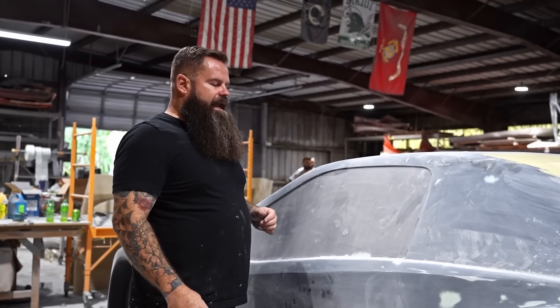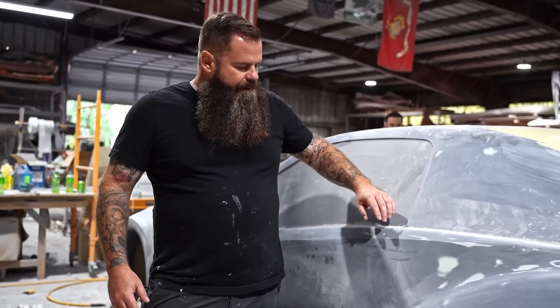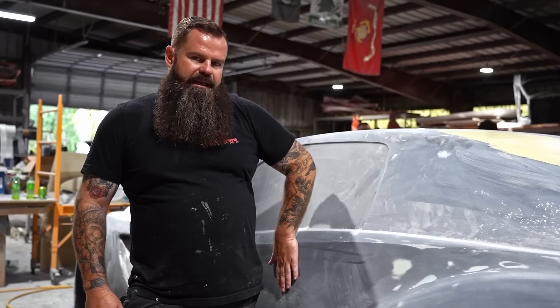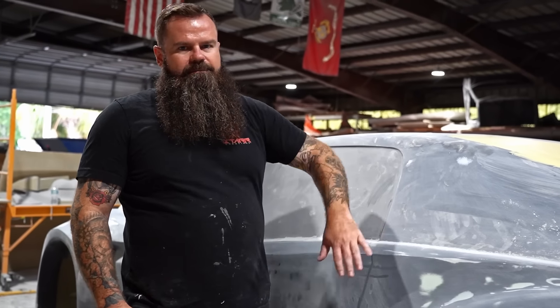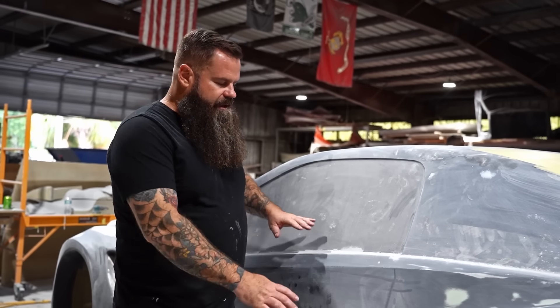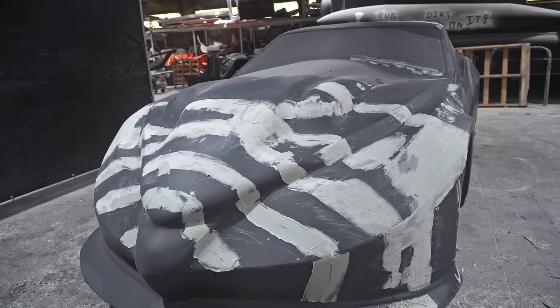The reason we don't make the doors as a separate piece is because we need all these body lines to line up perfectly. What's going to happen is we'll make the mold, the doors will be lined up perfectly, and then we come in, cut the doors out, add our door stops and the lips on the back side. When it's all put back together the body lines will be perfect. So to answer your question: yes, Leroy will have doors.